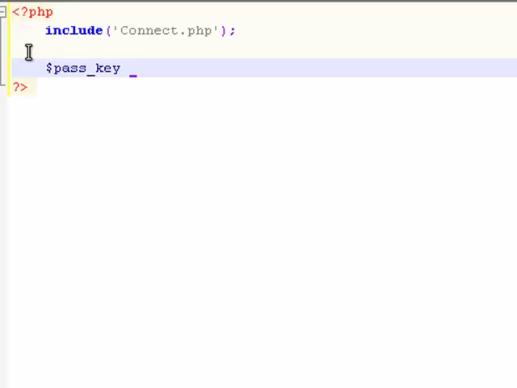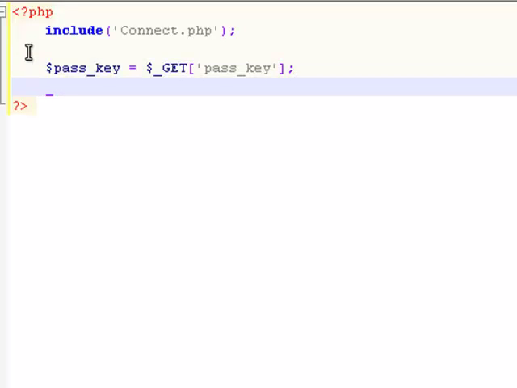So say passkey equals $_GET, and that is another function just like post, and it is going to get passkey. And basically what this does is that it creates a variable called passkey, and that variable will get the confirmation code that the user just clicked.